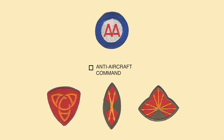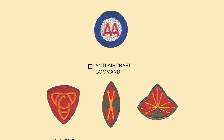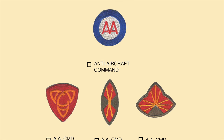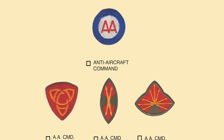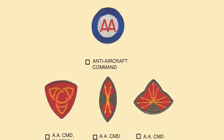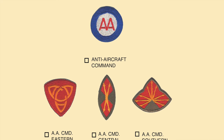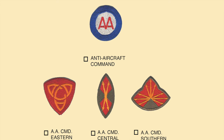The Anti-Aircraft Eastern Defense Command patch was assigned to defend New England and the northeastern states as far west as the Mississippi River, and as far south as Kentucky, Virginia, and the northeast sector of North Carolina. The patch consists of the stylized letters AAAC representing the Anti-Aircraft Artillery Command. The unique patch that looks somewhat like a Zulu warrior's shield was the Anti-Aircraft Central Defense Command's patch, assigned to defend nine central states: Colorado, Iowa, Kansas, Minnesota, Missouri, Nebraska, North and South Dakota, and Wyoming.